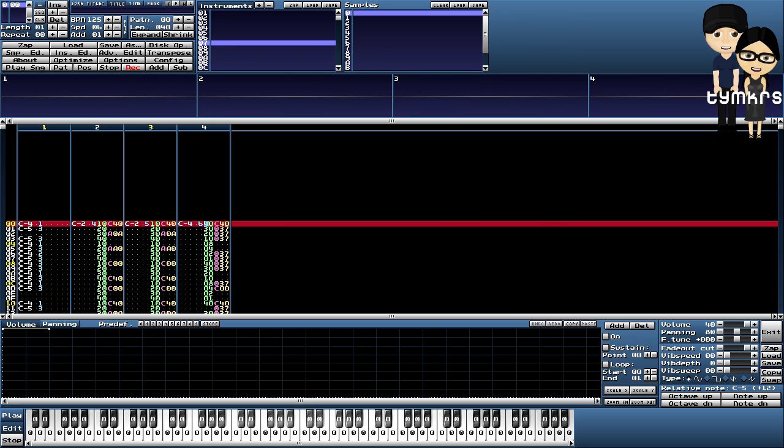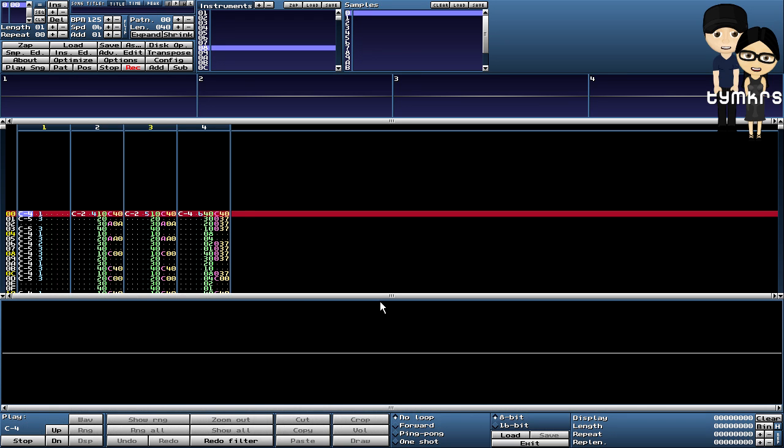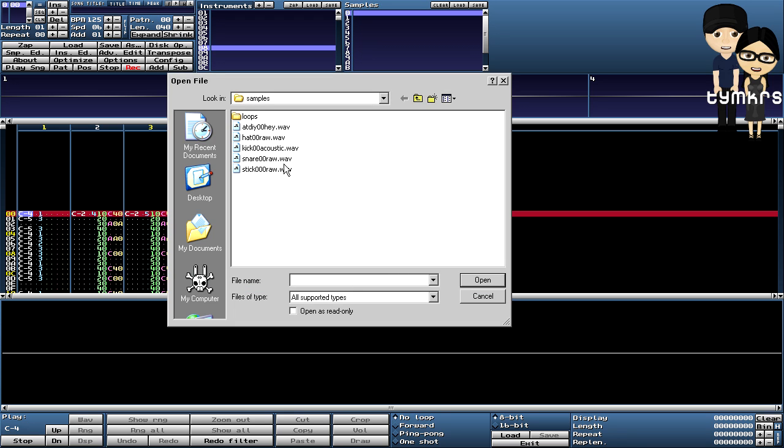Alright, and then I've got one other little trick to show you guys before we finish up here. So Addie couldn't be here today for recording, but we do have the technology to bring her here anyway. So what I'm going to do here is go to our instrument 8 and our sample editor and load up this sample of Addie.